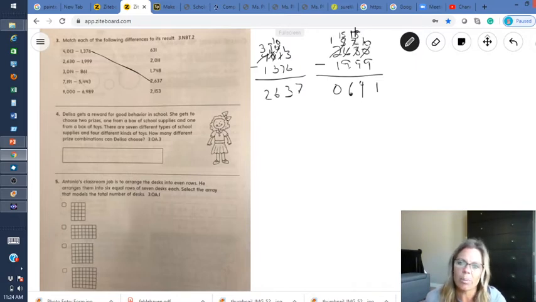You guys are like, Mrs. Philpott, come on. This is supposed to be a 12, because once we have the 2, we're just adding a 10 to it. We're not adding an 11 to it.